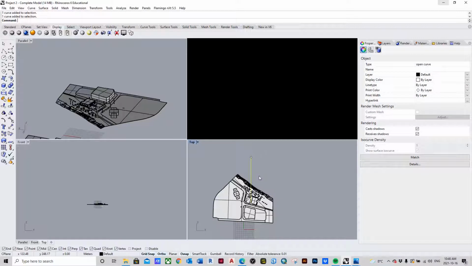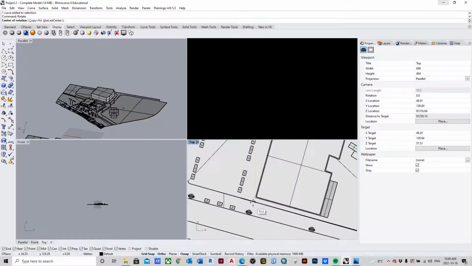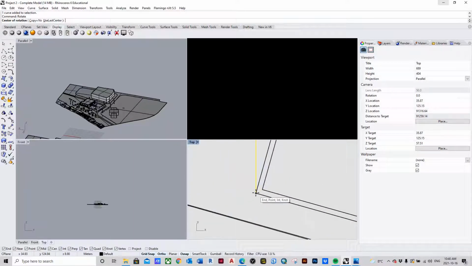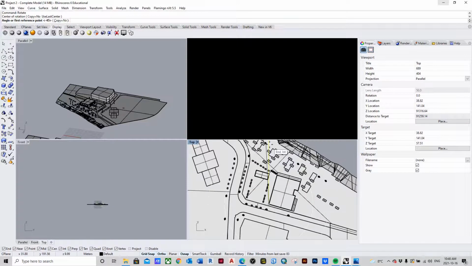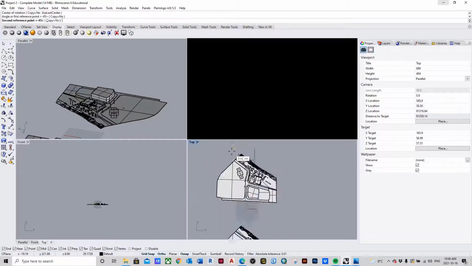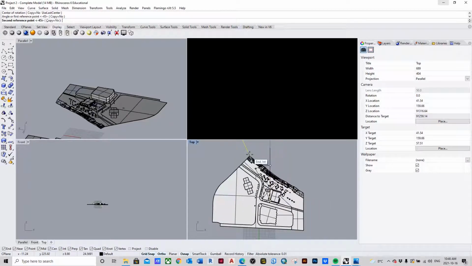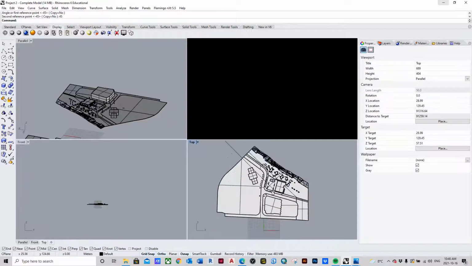We're going to select this. We're going to rotate. We're going to type R-O-T-A-T-E, enter. Center of rotation. Let's go right down to that point there, because that's going to be our axis that we're going to create this from. Left click. Then it's going to ask us what the radius is of what we want to rotate, even though it's going to pull the whole line with us. We're going to left click. Now, because we want to get a nice exact 45-degree angle, we're just going to type 45, and we're going to hit enter. Perfect. So now that's 45 degrees.